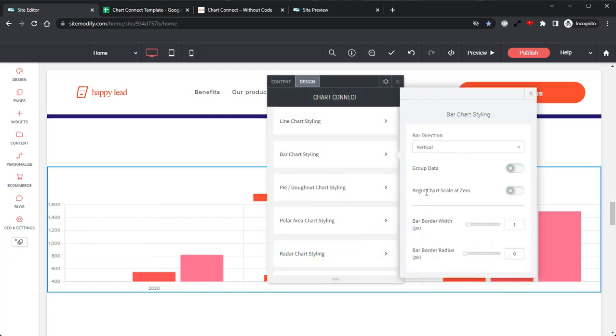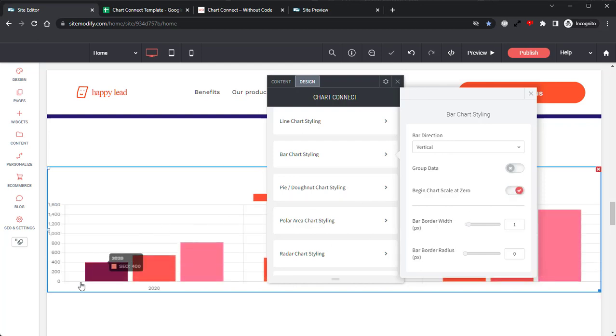So currently, the begin chart scale at 0 option is disabled. The smallest chart value in the spreadsheet is 400, so the chart is starting at 400. Now when we enable that, we can see that the chart now starts at 0 and this 400 value is now displayed. And that's basically all there is for setting up this demo for this example.